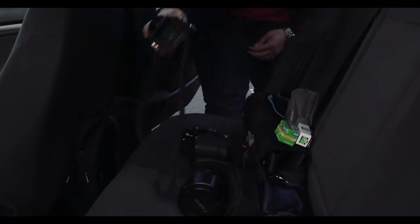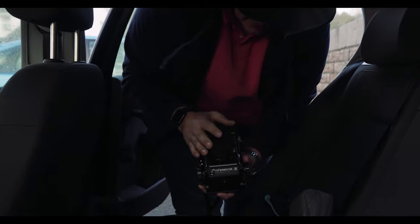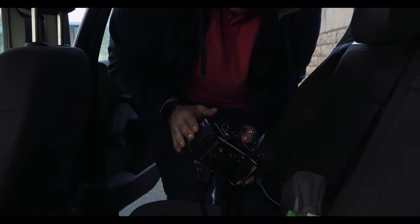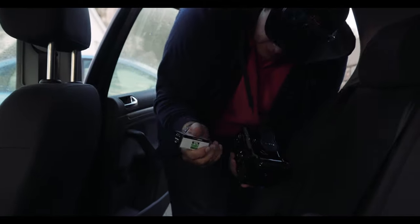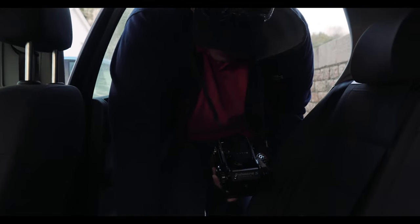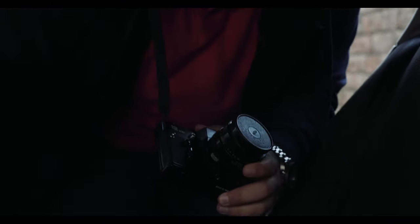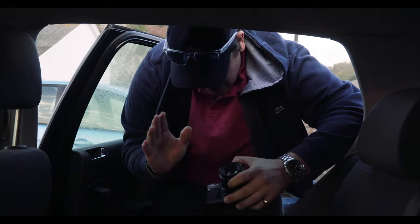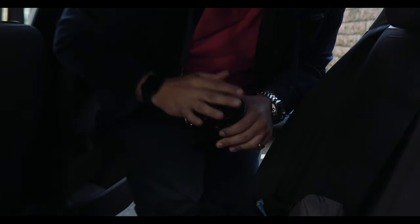We've got this 1970s Mamiya C330s medium format camera — 6x6 exposures. I've got that and I'm using some Ilford HP5 Plus, which I'm going to push one stop today just for that extra contrast it gives. I've also got this little beast — this is basically a Russian tank, the Zenit 12XP, famous for having the Helios lens, which gives the weird phenomenon of a swirly bokeh, which hopefully will come up in the photos when I get them developed.